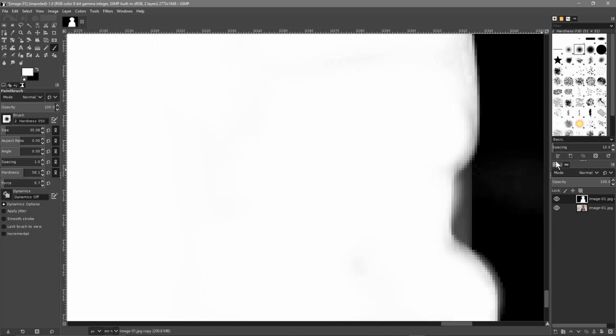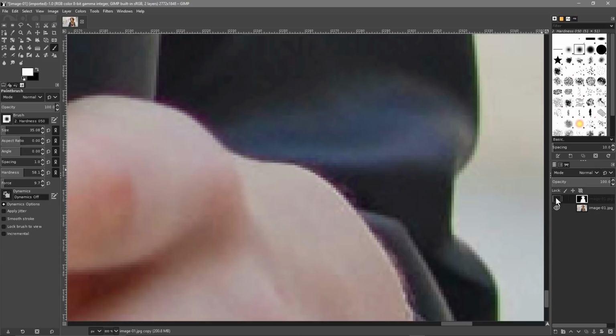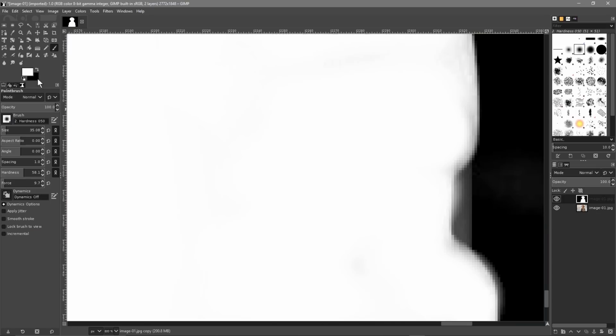See what's going on here. So we'll switch back to black. We'll make this brush smaller, bigger than that.